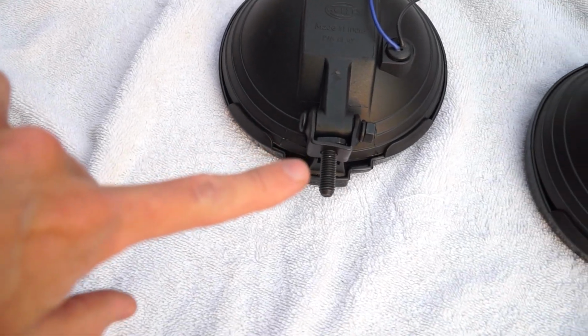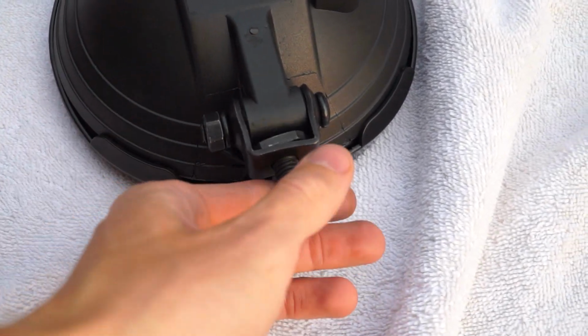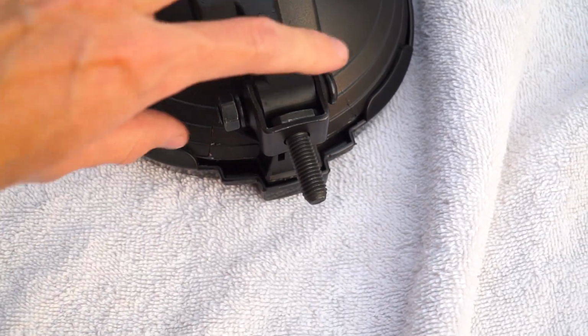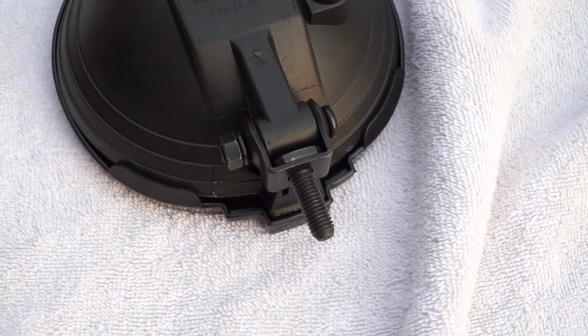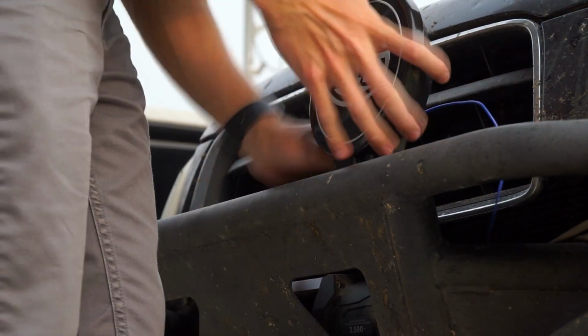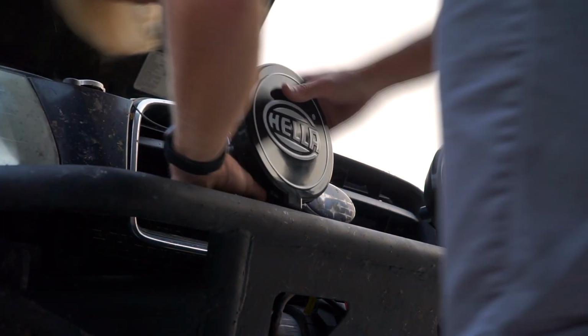And there we go. We have the brackets on, and the brackets themselves are pretty easy. Just make sure you put this bolt in before you bolt it onto the light, because there's no way you're getting this on after. But it allows it to pivot pretty well, so this is going to be great for aiming once we get them on. So I guess the next step is to take this and put it up there. Because of the open nature of the bumper, it was as easy as taking a ratchet, reaching up top, and tightening the lights down.